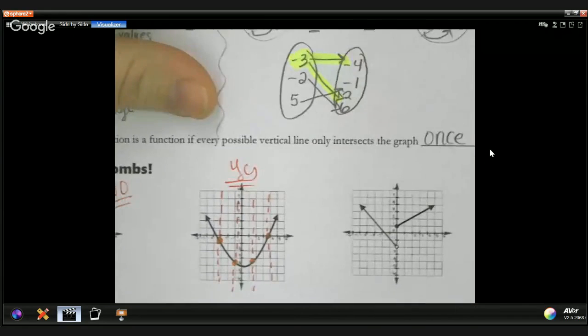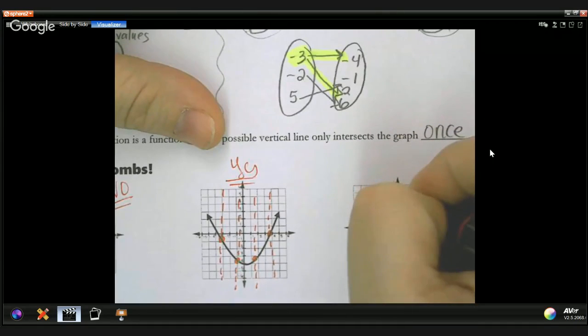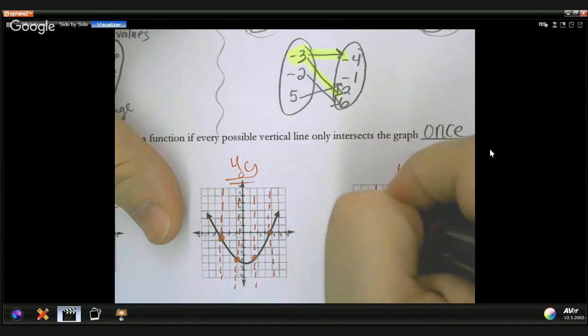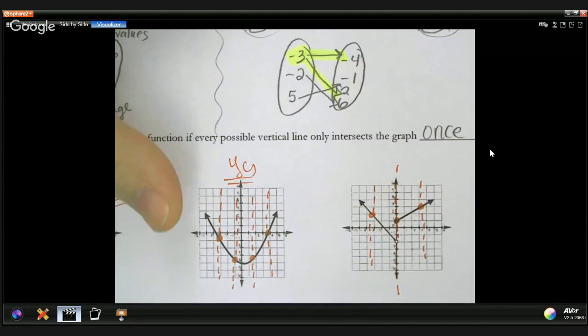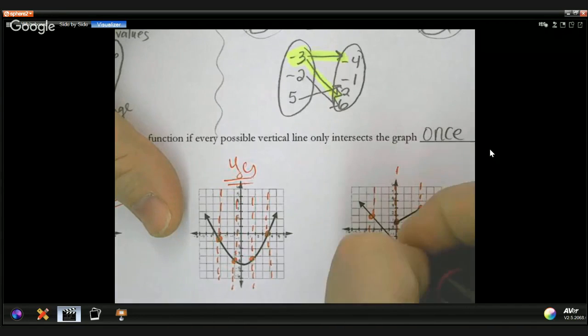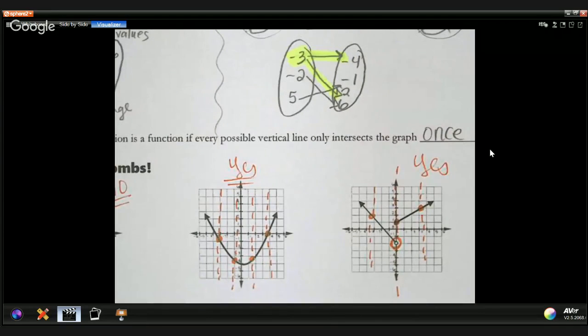All right, this last one's a little tricky. I'm going to blow it up. That's okay. This is the one right here that I'm not sure about. If I blow it up from the middle, it blows up here. But you see how this is an open hole? It's like a black hole. It kind of misses it. It doesn't touch it. So since it only blows up here, it can't blow up here because that's an open circle. And so this is also a yes. Okay, so remember dropping bombs. Sometimes it's fun to make bomb noises, but bombs are not high tech, at least what we have, and they will only blow up once.